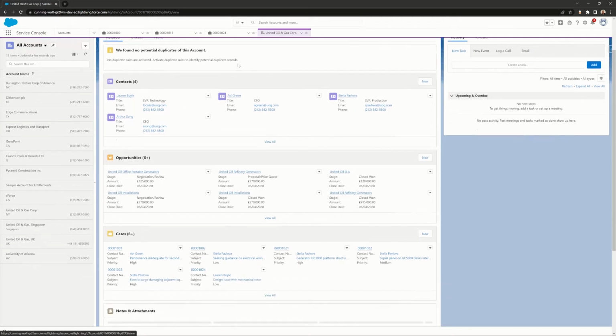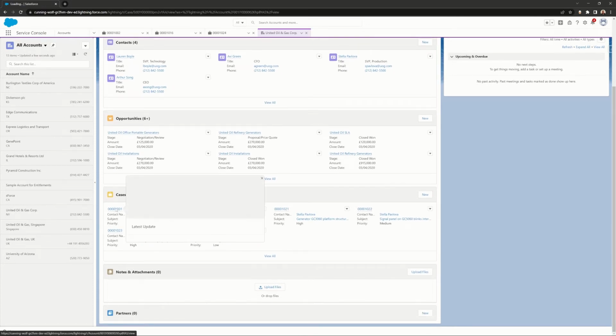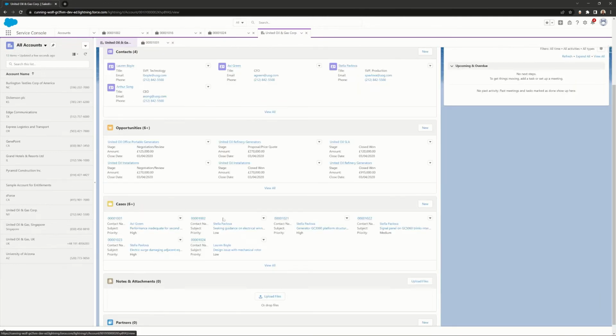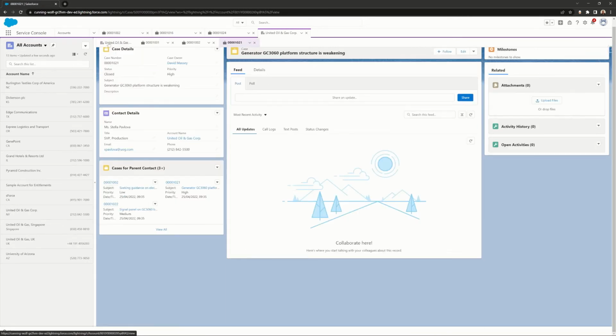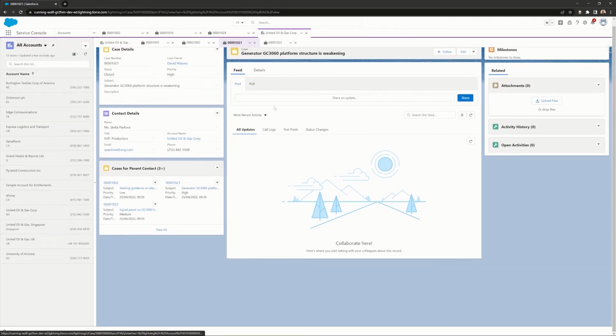And then the beauty behind this is, say we wanted to have a look through all the cases for that account, we can click them. And as you can see, they're now going to open up underneath that heading. So again, we can go back, we can open up the next one, we could go back, we could open up the next one and the next one. And what we can do now is actually work through them. We can have a look at each individual one just by clicking between them.